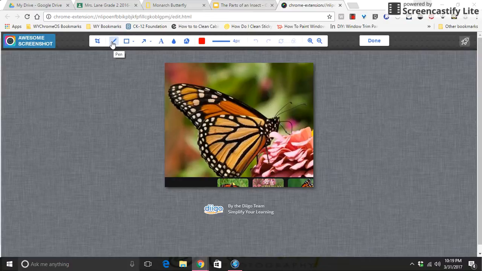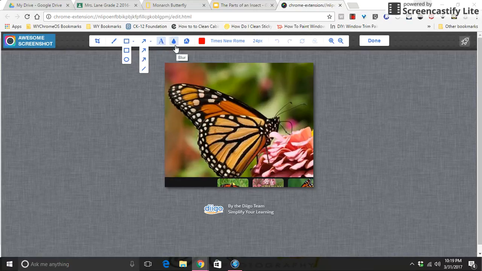This is a pen that you can draw on your image, a rectangle or circle you can put around any parts of your image. The arrow tool allows you to draw an arrow to point to parts in your picture. The A is the text box, and this allows you to type words and add text to your image.